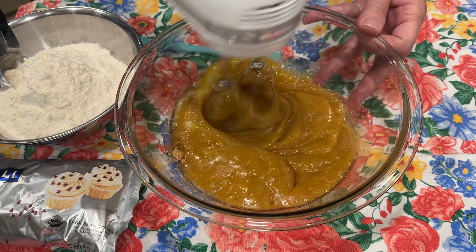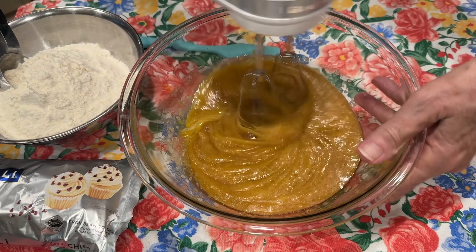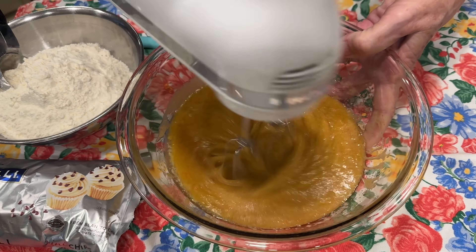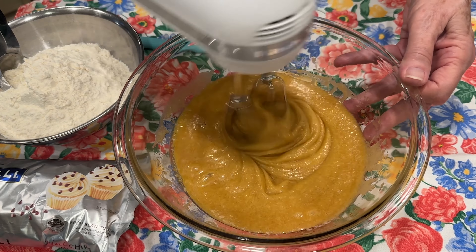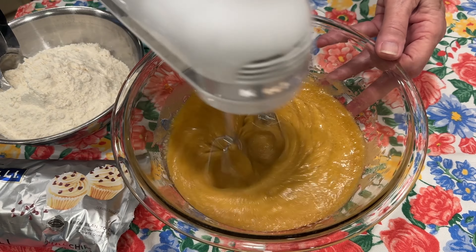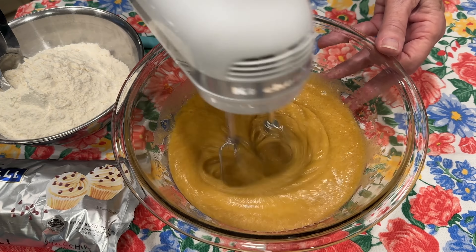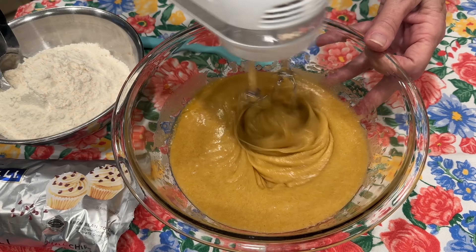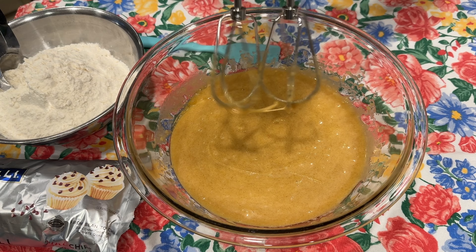Just mixing it together so that it's all incorporated — we'll turn our bowl around as we're mixing. I know that you probably make chocolate chip cookies a lot. I make a lot of my Victorian vinegar cookies, which you've seen me make. So I'm going to start making more chocolate chip cookies, because I know that these are so, so delicious and so many of my family members just dearly love these. Okay, so now we have that mixed.